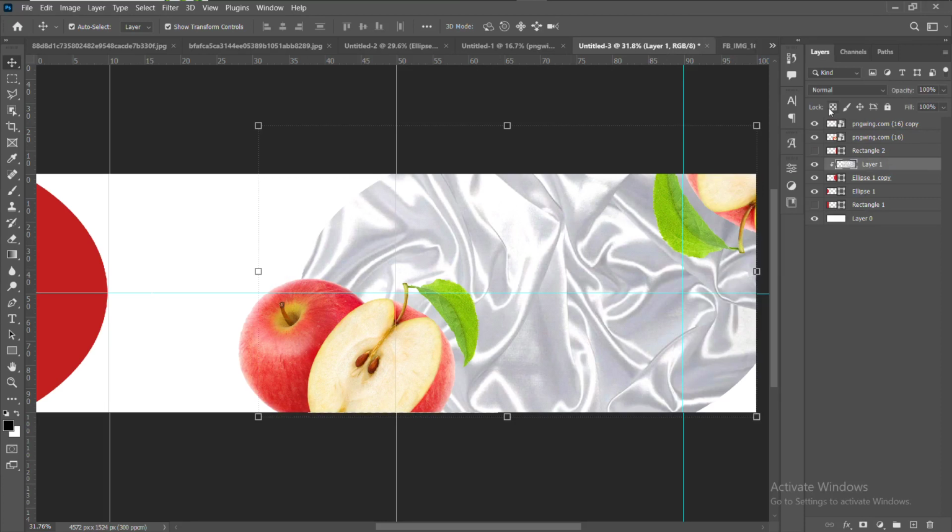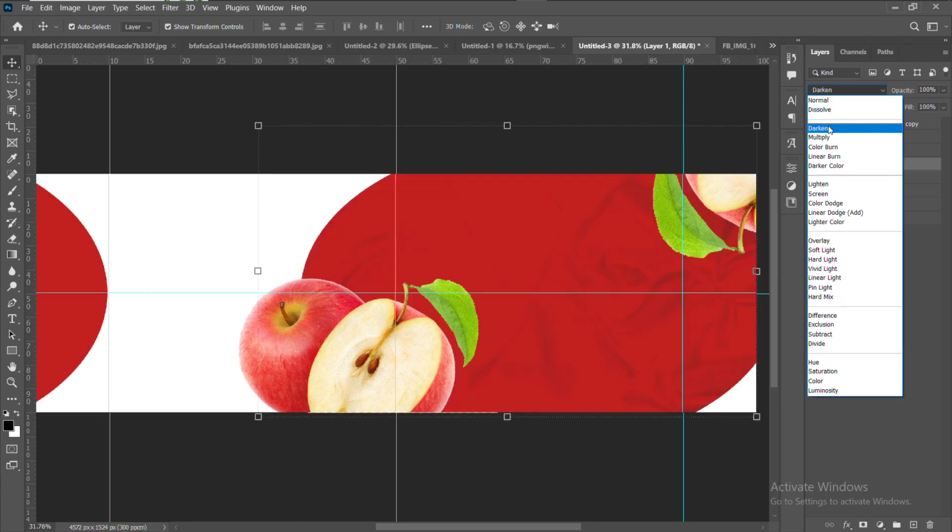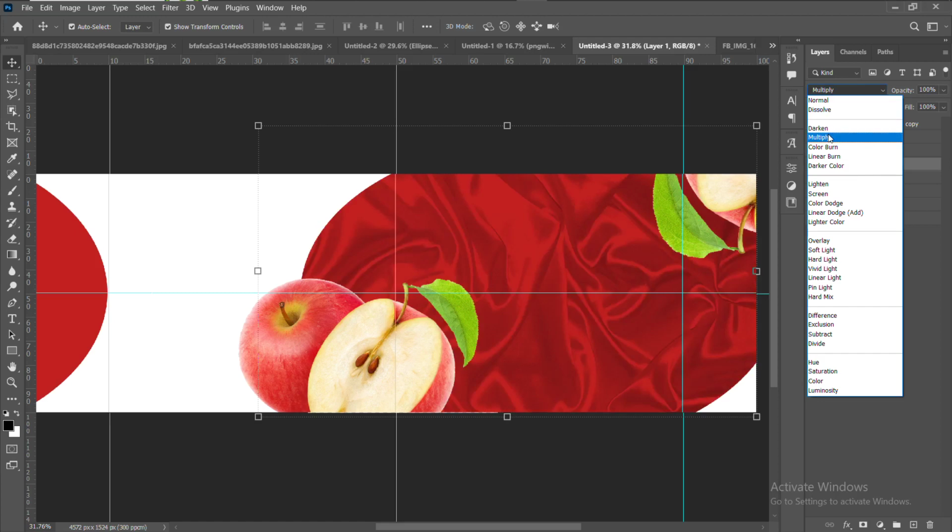I want to check through our blending options and see how we can do it.